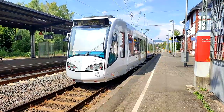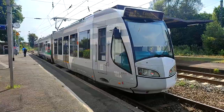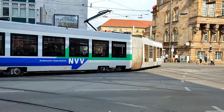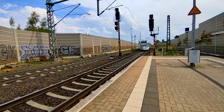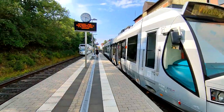On this part of the system, the tram trains run at 60 miles an hour. This is a tri-mode system, meaning there are three different power supplies for the tram trains: the tramway voltage of 600 volts DC overhead wires, the DB mainline voltage of 15,000 volts low frequency overhead wires, and then there are also the diesel electric parts of the route where there's no electrification.